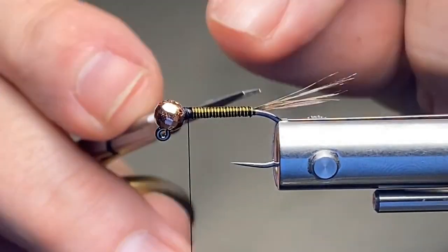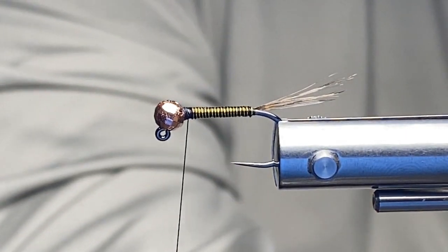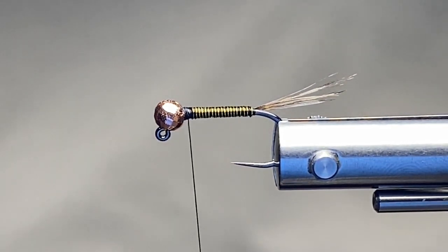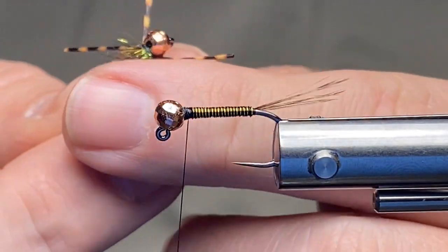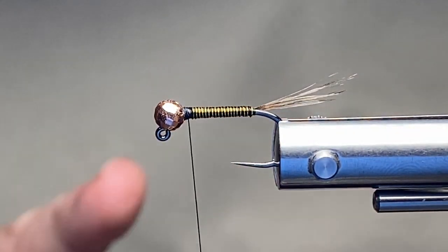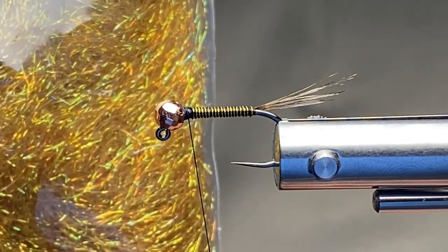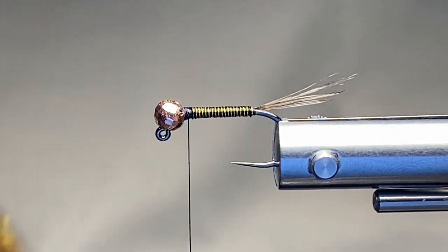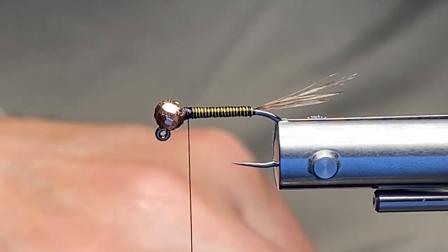Let me go ahead and get that secured. I'm going to grab some fingernail nippers — these are actually some old ones that my wife had, the spring broke so I adapted them for other uses. We're looking pretty good right there. If you folks have any questions, feel free to hit me up at shannon@tuckflyshop.com. The next step on this particular pattern is the dubbing collar. On the original one we have this dubbing collar which is a combination of two different materials — one natural, one man-made. The natural part is ice dub in golden brown, packaged in Hairline.